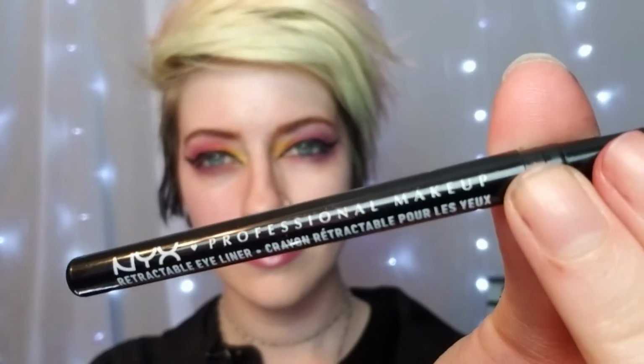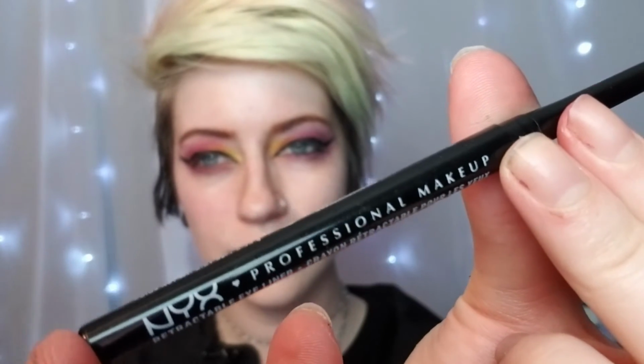And then once you are done with that, we are going in with the NYX retractable eyeliner pencil in black, and I'm going to tightline. I don't normally do this a lot unless, you know, I have bright colors and you want to cover up the top waterline. So I'm going and pretty much putting this on both waterlines, top and bottom. Yes, it can be a process if you've never tightlined before. I normally just kind of close my eyes and drag the goop along it, you know?